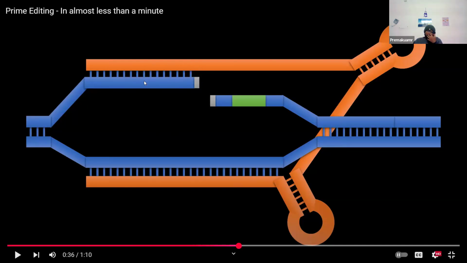Your left part, we are designing the pegRNA in such a way that left of the nick it will bind to the template, where it has sites for your reverse transcriptase. You watch this.